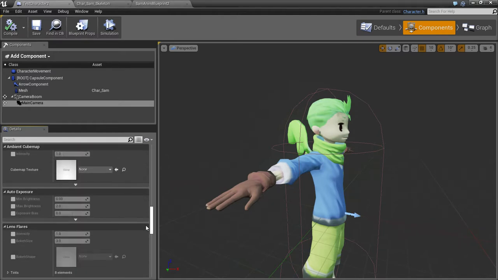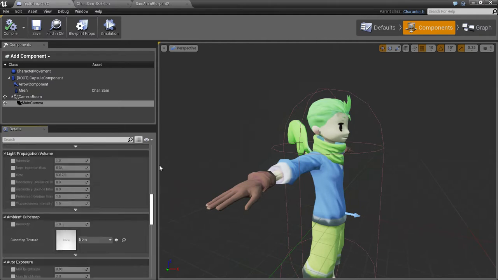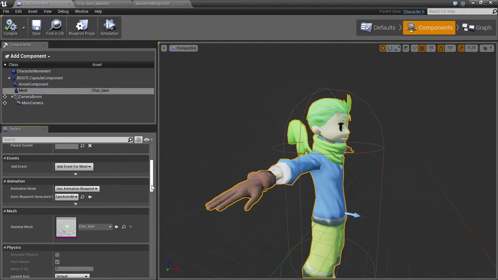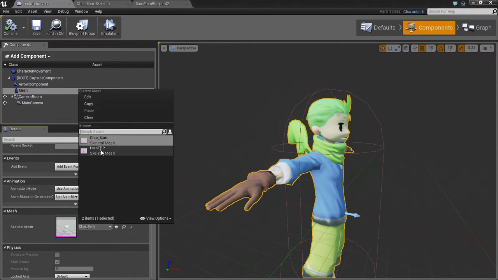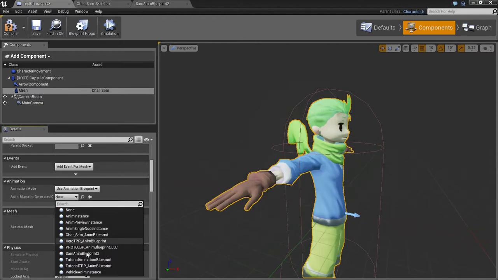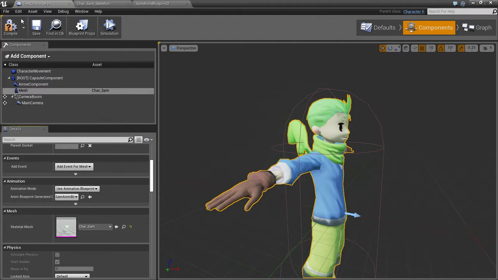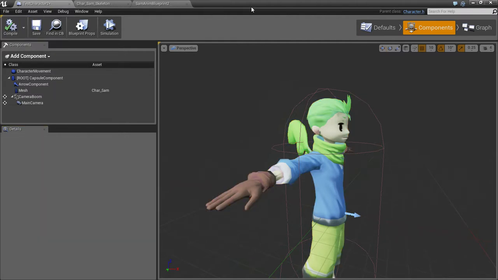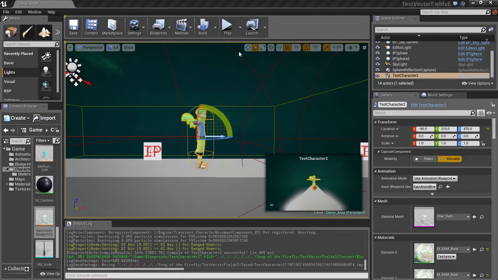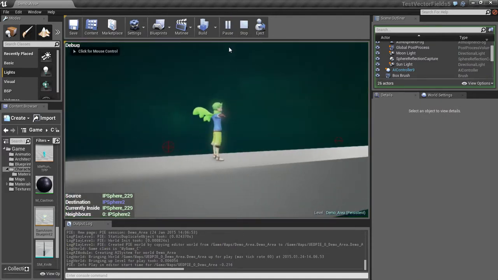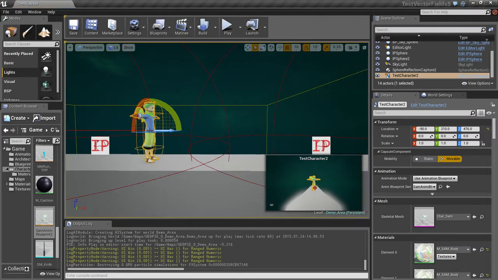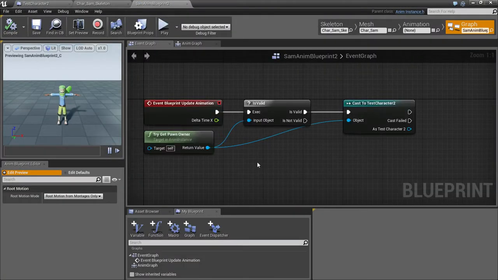Okay, so our mesh is use animation blueprint. I'm going to just reselect our character and pick the new animation blueprint and see if that helps. There are sometimes a few issues with changing an animation blueprint at certain points. There we go, that's a bit better. We still won't get any animation because we haven't programmed it yet, but we're not getting the errors anymore. That's good. Okay, so let's get back to programming this.